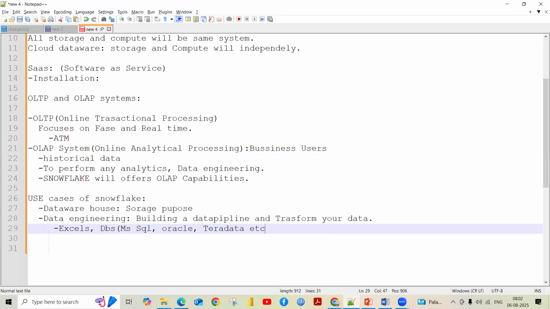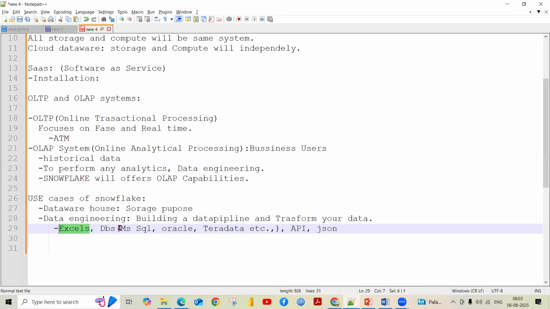Many more are there, and then we have API and JSON. These are the majority of the data sources. For example, the data is present in Excel.